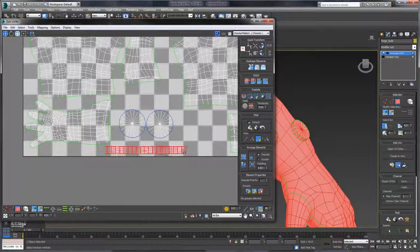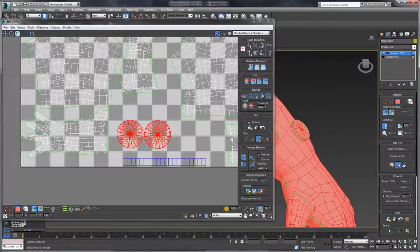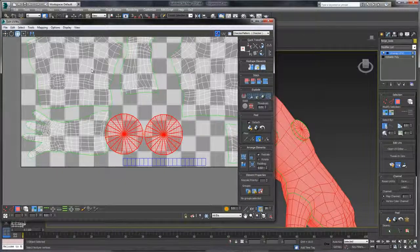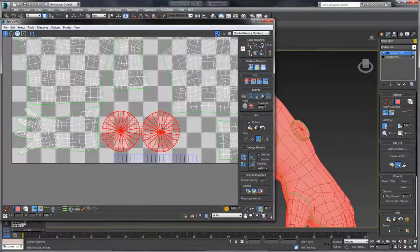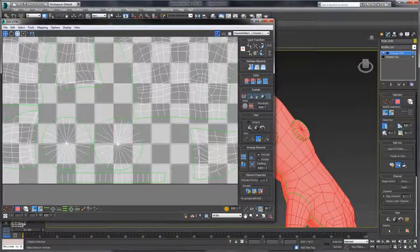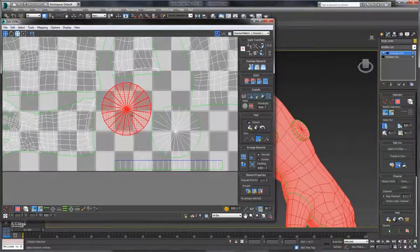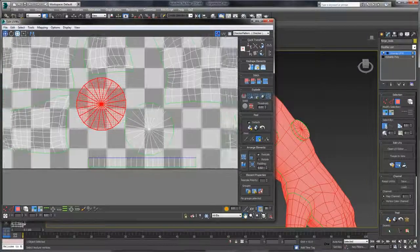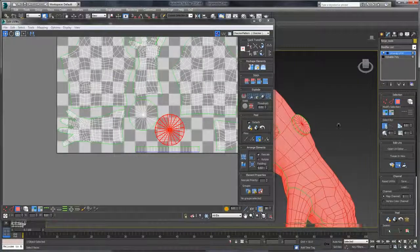I'm going to lay these out so we've got a bit more space. I'm going to give the belt buckle a bit more resolution as well. So let's just scale that up a bit. Okay. Let's just move that up so it's not quite so close to the glove. And we'll move that a little bit further over here as well.